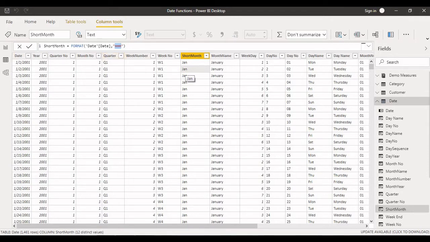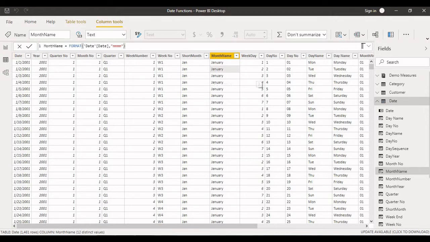For getting the full month name we can use the format function also. Here we need to provide 4 m's; for the short name we give 3, and here we give 4, then we'll get the full month name. Instead of Jan we'll get January. Like that it will execute.